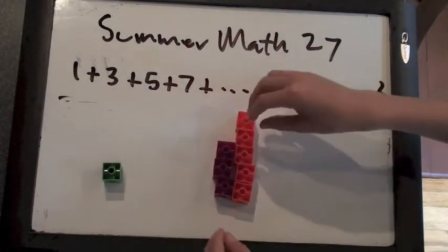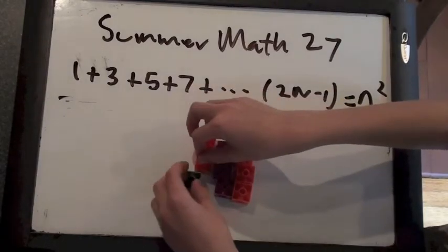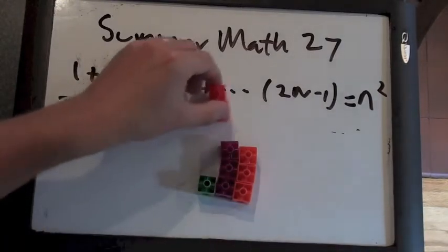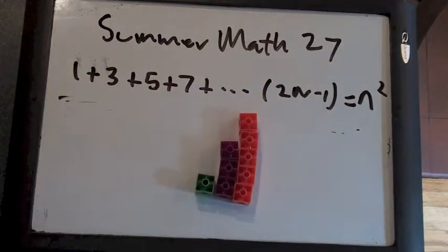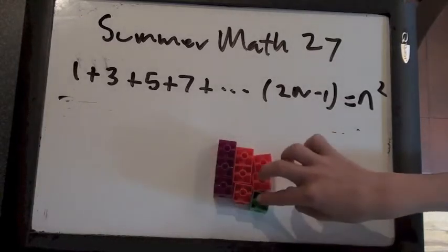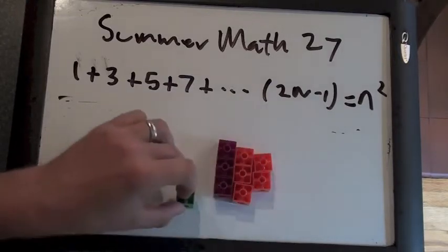Well, you could scoot these in and do this. Okay. Very good. That's one good way of doing it. Can you see any other ways? 1 plus 3 plus 5. We're going to try to turn this into a 3x3 square. There's lots of ways to do it. Well, you could also do it this way. Oh, interesting. Okay. You can keep the colors together. What if we did one more, even?